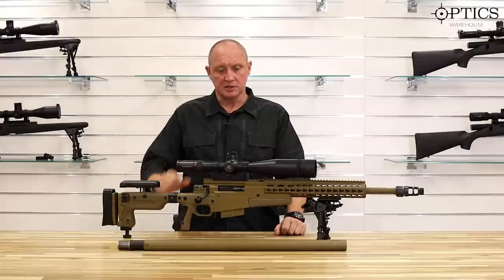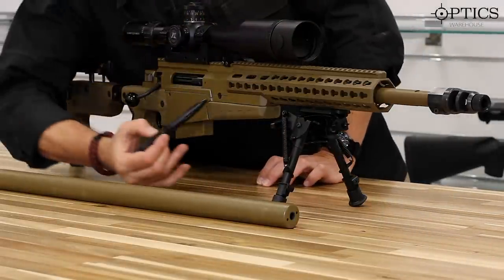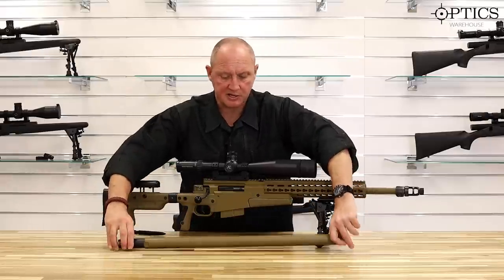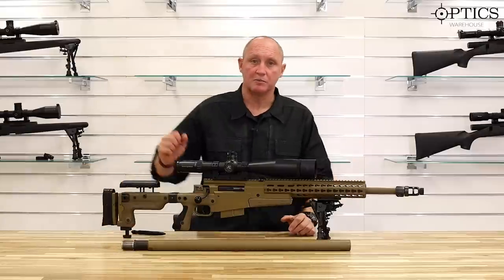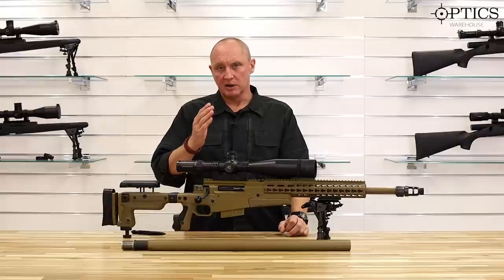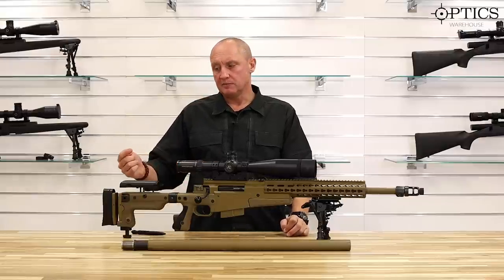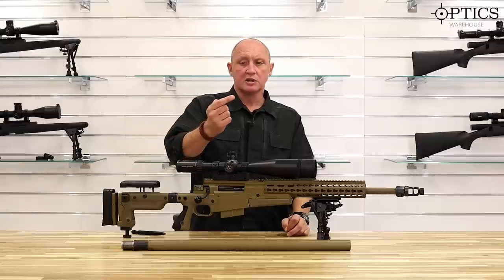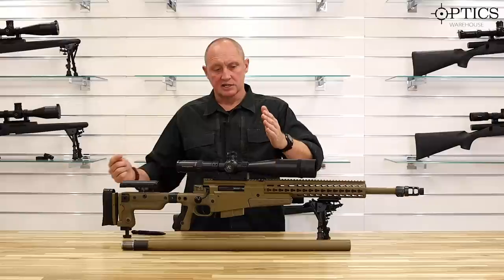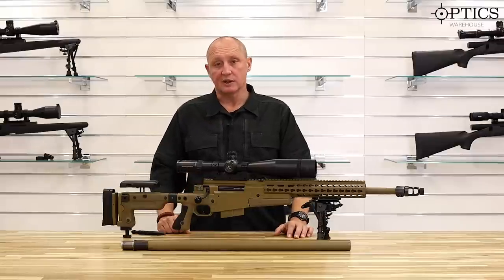On the multi-calibre we've got an Allen key fitment here — undo this Allen nut and the barrel can be removed. In front of me I have the fully suppressed barrel: inside there's a 16-inch short barrel and a long sleeve. Using subsonic ammunition — think of the principle of a jet aircraft breaking the sound barrier — the bullet stays just short of the sound barrier, while a conventional supersonic round breaks the sound barrier and that's where the noise comes from. So this rifle can be totally silenced with that configuration.